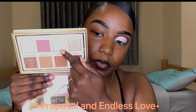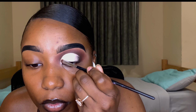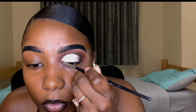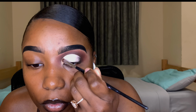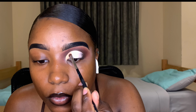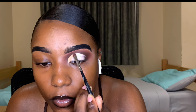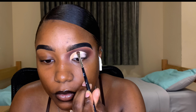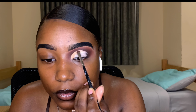Now I'm going in with the two packing brushes. I'm using the smaller one just to get around the edges, honestly, because when I go in with a bigger brush initially, I find that some of the eyeshadow base is not coated with that lid shade. So I go in with a smaller detail brush so I can make sure that all of that base is getting nice and coated. I love these brushes so much, especially the e.l.f. one, because it definitely gives me a nice even layer of the eyeshadow. It really packs on the product really well. So yeah, I highly recommend these two brushes.